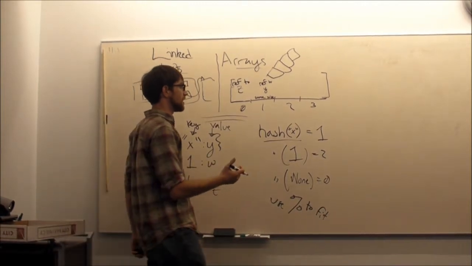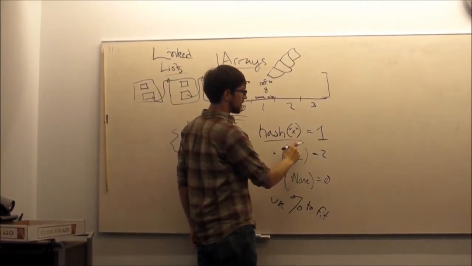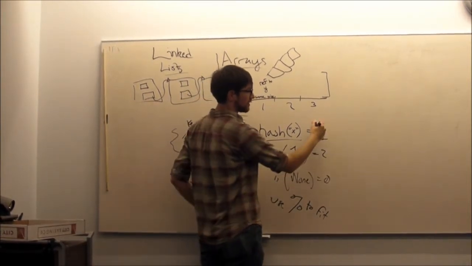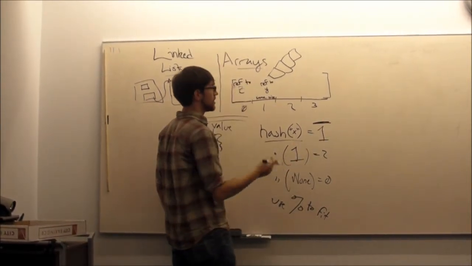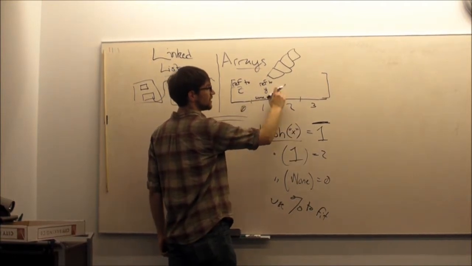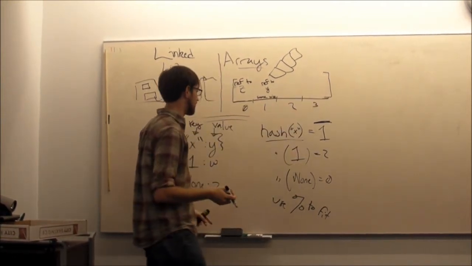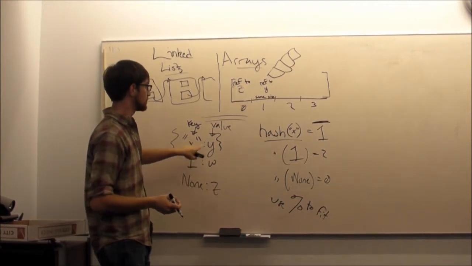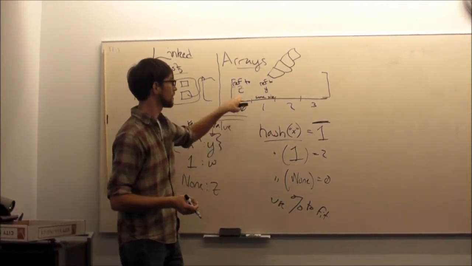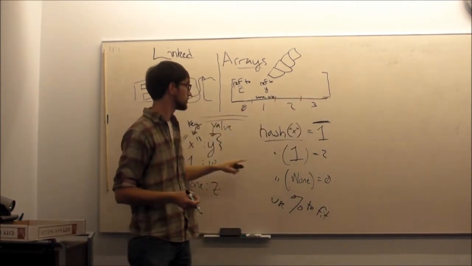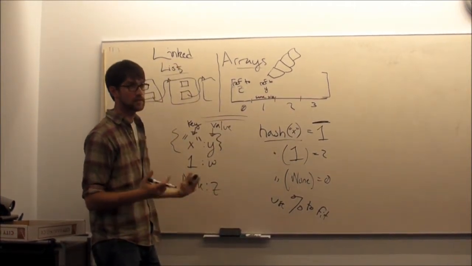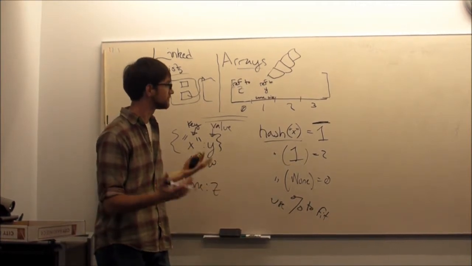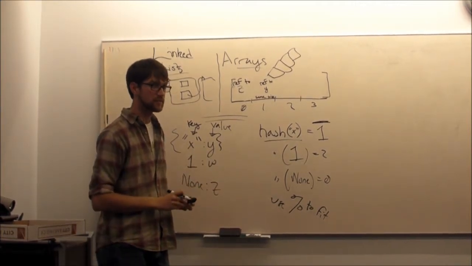But it's more the idea that anytime you have any input, you can convert this input into something else, in this case an integer. And you can use that integer as an index into an array. This allows you to map values of any type into indices into an array, which you can then use to retrieve arbitrary values. So there's a little bit of a convoluted way of getting there.